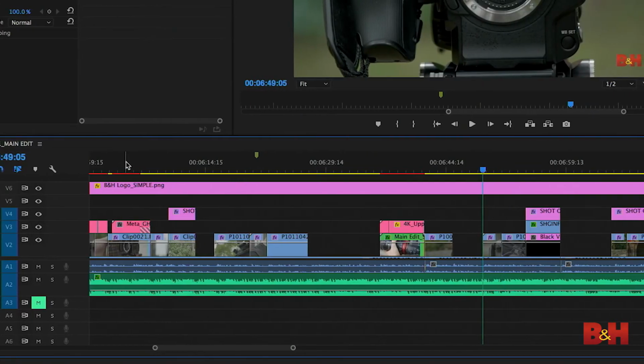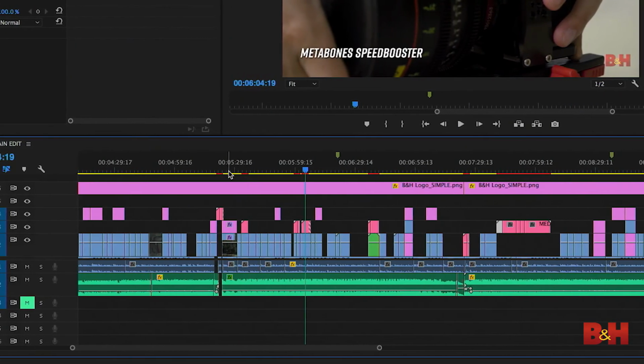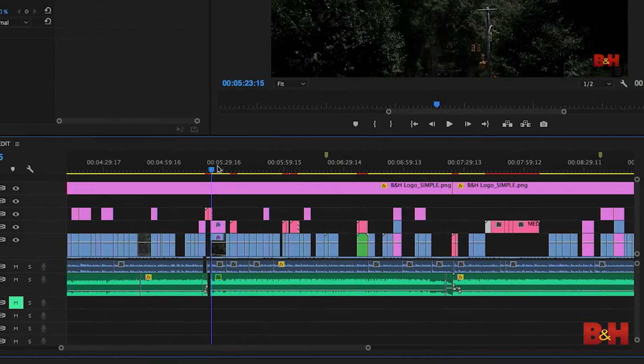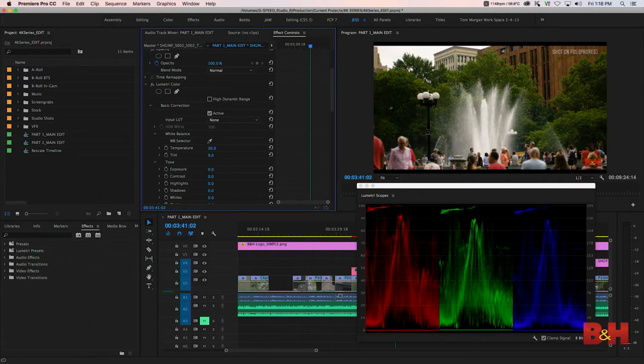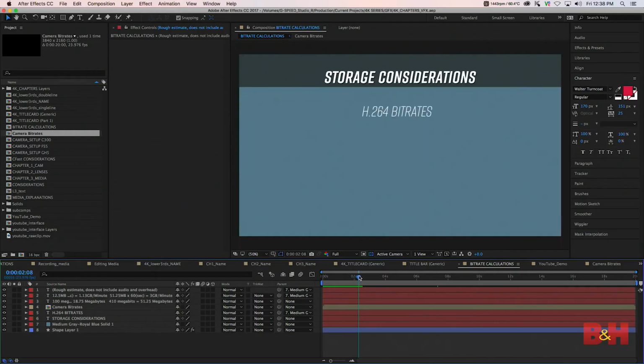Keeping the timeline exclusively within your editor avoids any complications with exporting between programs. Basic color grading, titling, and sound mixing can be done within Premiere. If you need something a little more advanced, After Effects integration allows you to quickly work between programs.